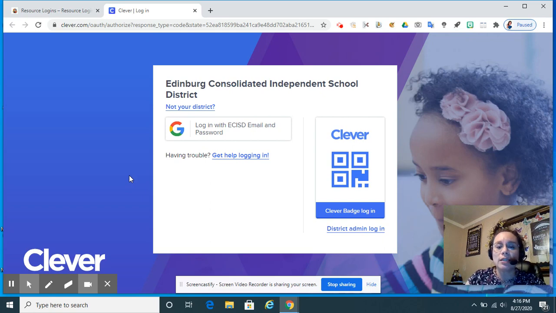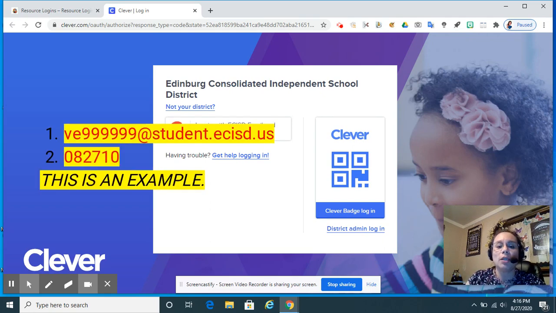Your ECISD email is going to be your initials of your first and last name, your ID number at student.ecisd.us. Okay. Your password is your birth date.